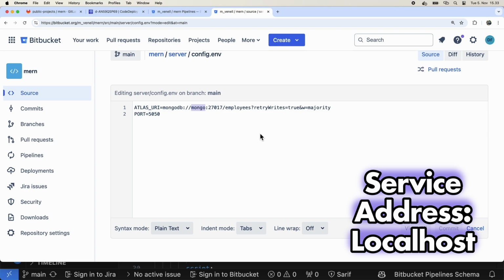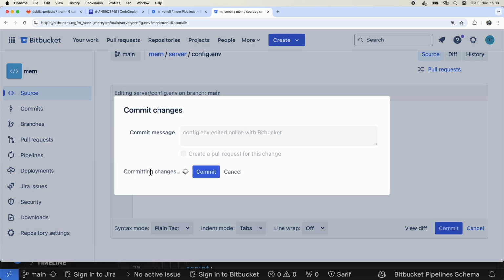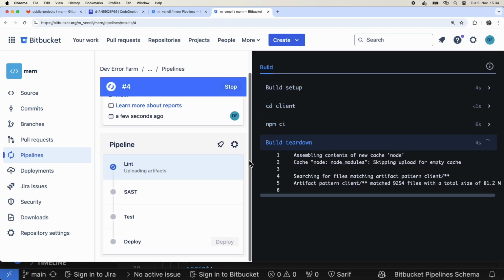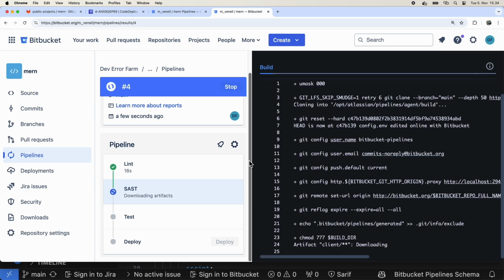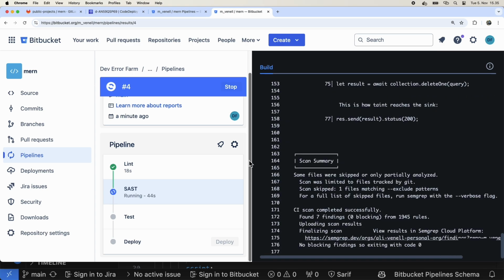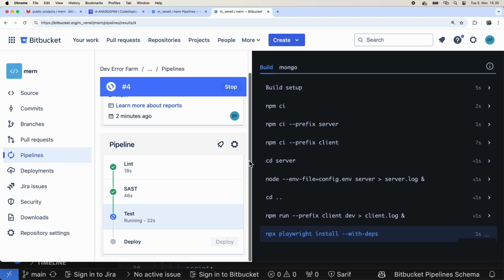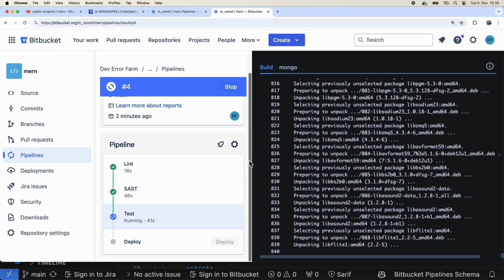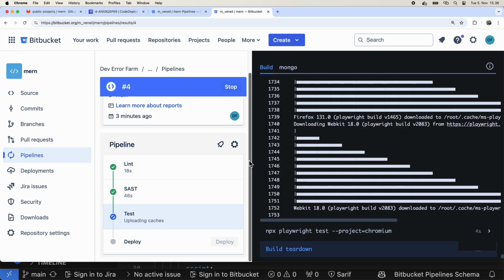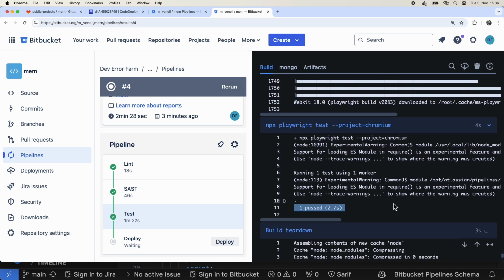So the MongoDB service needs mongo and port in GitLab, but localhost and port in Bitbucket. There it is, the test step passed.